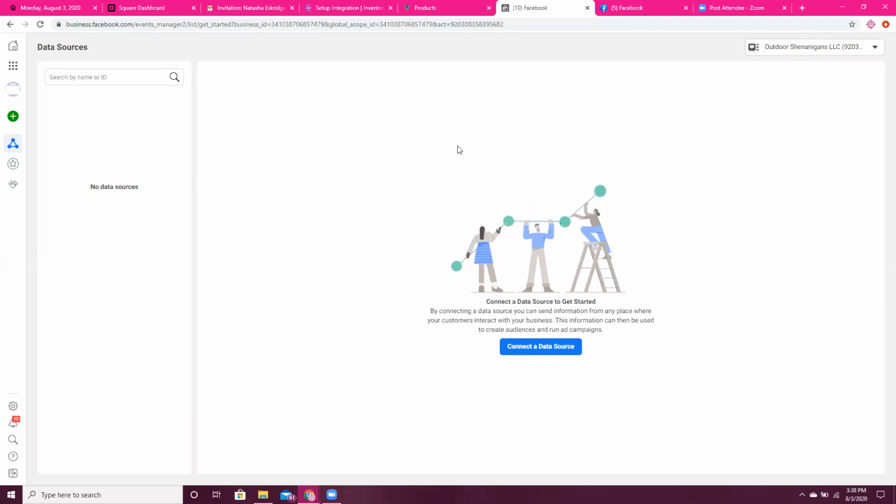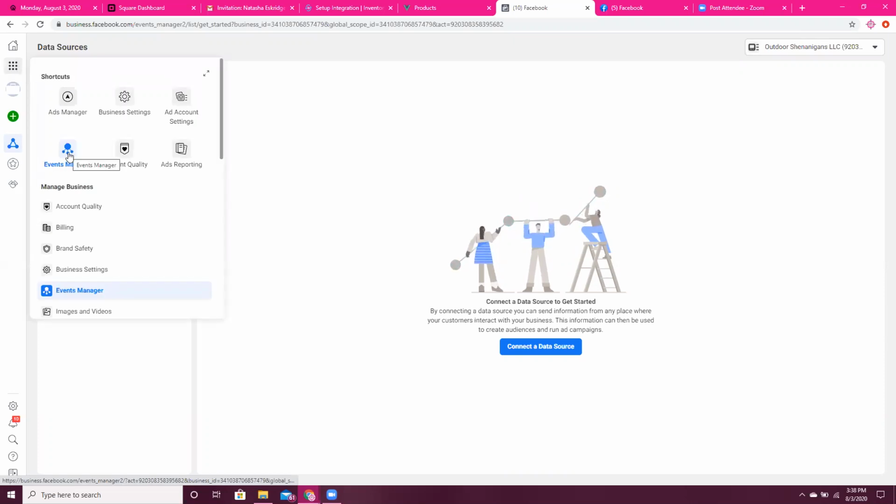So what we're doing right now is we're setting up a Facebook pixel for the first time on a ClickFunnels landing page. So what we did was we clicked those little dots. So go ahead and click those little dots again, just so we have that recorded. Yep. And then we're going to go to our events manager.